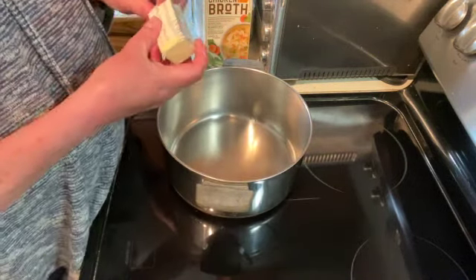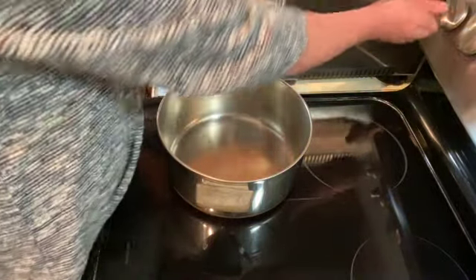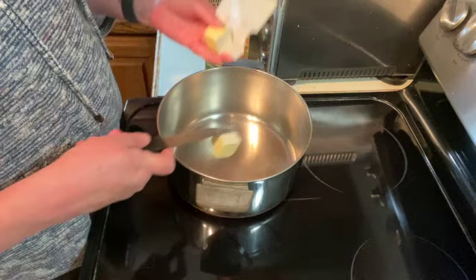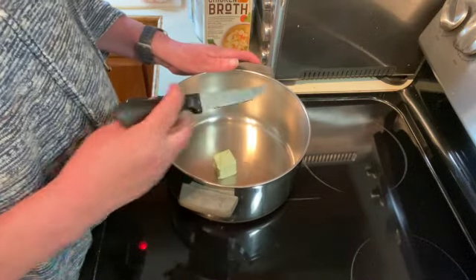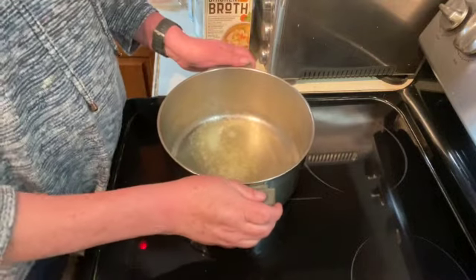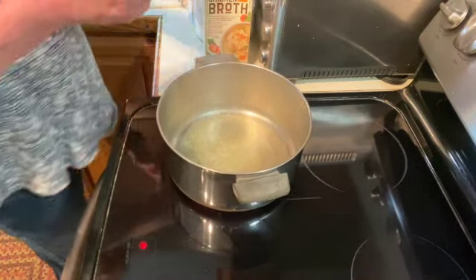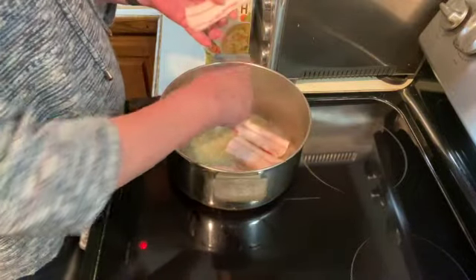The first thing I'm going to do is take about two tablespoons of margarine and melt that in a big pan. Once you have the margarine all melted, you are going to turn your heat down to about medium. I am going to take five slices of salt pork and lay that in the bottom of the pan.